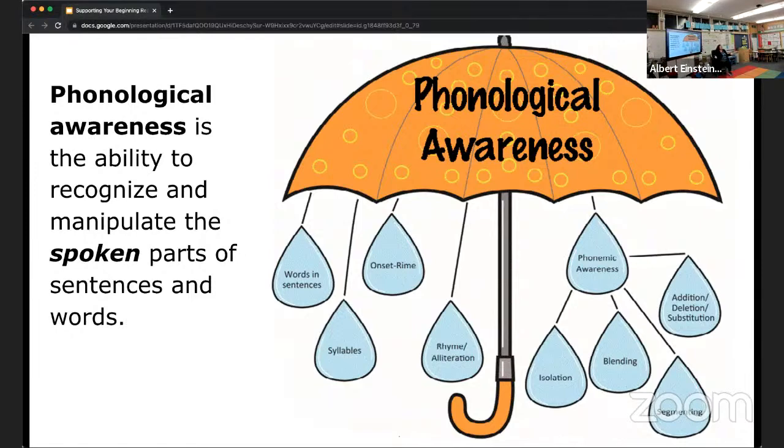Rhymes. Kids love rhymes, right? They love to rhyme. They think it's funny and silly and fun. And any of these things can be done in any language. You can talk about syllables in Spanish and German and English. They can rhyme in any language. So there's no requirement for a language that you're using when you're practicing these things. It can be any language, but you are playing with language, playing with the sounds, helping them recognize if the ending of a word sounds the same as an ending of another word, it rhymes. This is a little bit more complicated, and we'll talk about that when we get to that part of the presentation. Can you go to the next one?